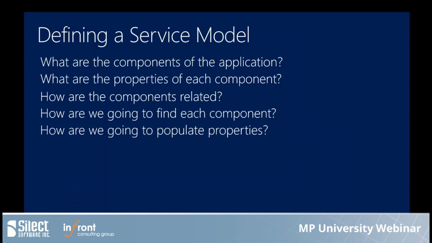When we sit down and look at the overall design, we may be modeling a large distributed application, or something fairly simple, but it's still the same basic set of questions. First off, what are the different components of this application? Say I'm dealing with a distributed application: I've got a website, a database, maybe some components running in the cloud, some running on-premise, some running in another data center, and hardware components. I have all of these different components that we need to look at health for, that need some representation in our management pack.